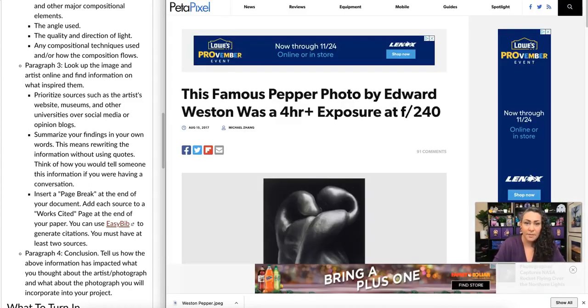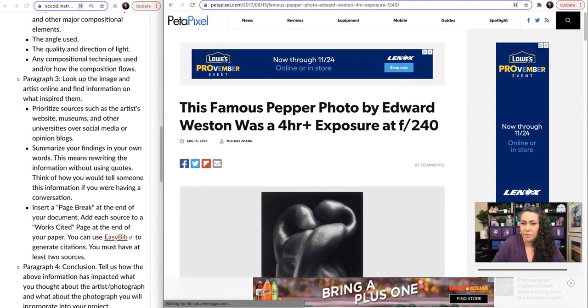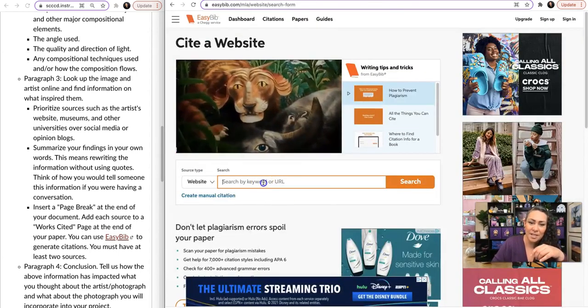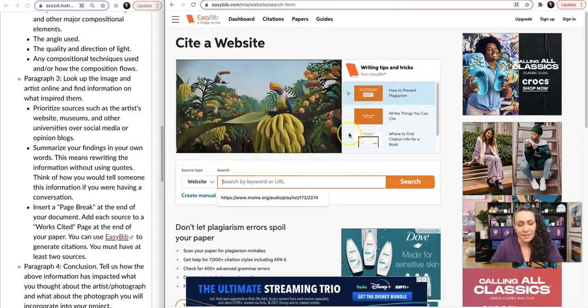So let me go back to Petapixel, and let's move this up. Click on here, press Command A to select all, and then Command C. And I'm sorry, if you're on a Windows machine, it's going to be Control instead. So it's Command or Control depending on what kind of machine you are. Mac is going to be Command, PC is Control. So Command C or Control C to copy. And then I'm going to come here and hit Command P to paste.